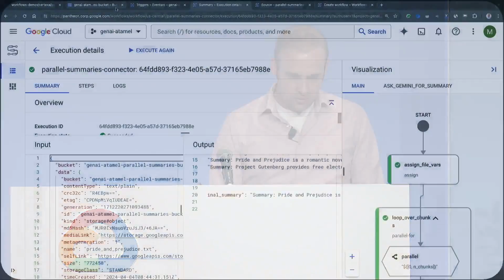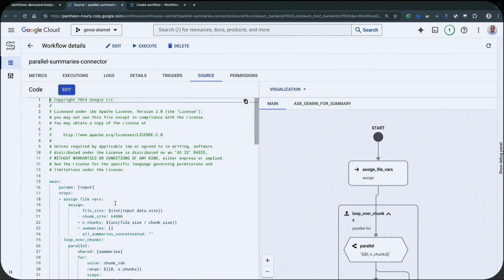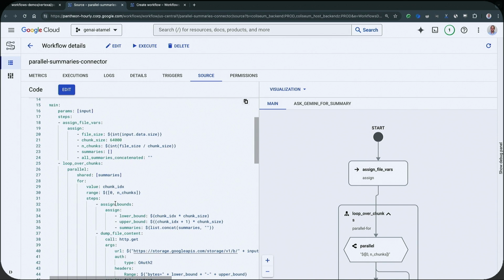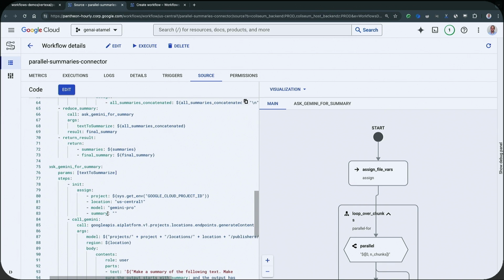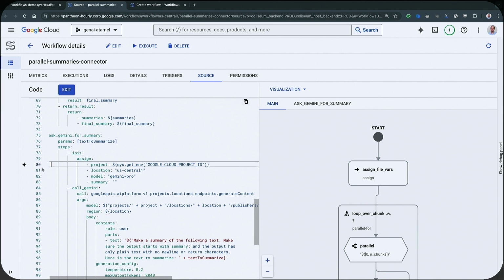First, let me close these. I don't need them anymore. Let's say I get this parallel summaries workflow that I showed you from a developer, and I'm looking at it for the first time, and you see there's a lot of code here. I need to really read through it and try to understand what it's trying to do. So one of the features that we are working on is this new thing here that has explain or summarize workflow, right?